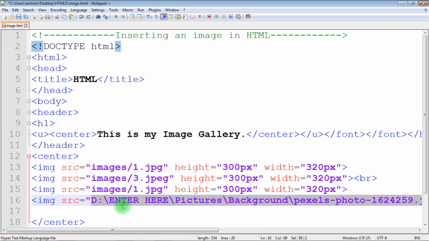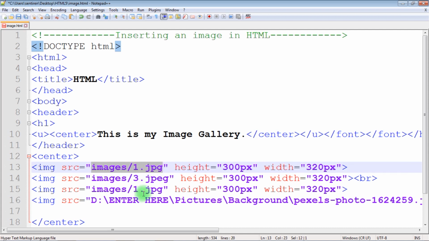So please try to avoid using this method as far as possible. For example, if it is just for a practice inside your computer system, you can always try this one. But if you are creating for a real life project, or if you are going to run your HTML pages in some another system, please try to follow this one.